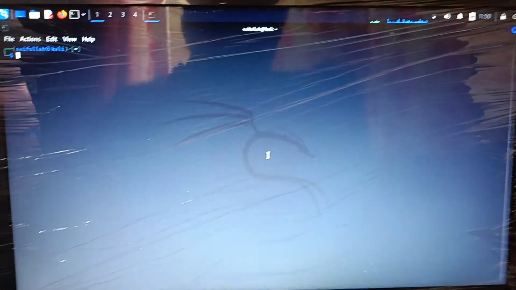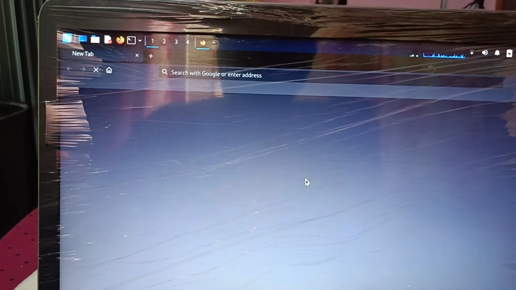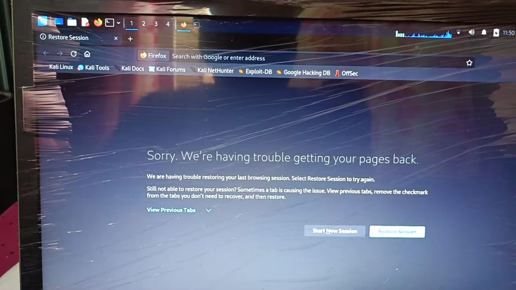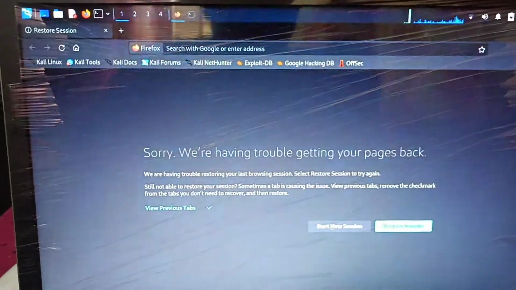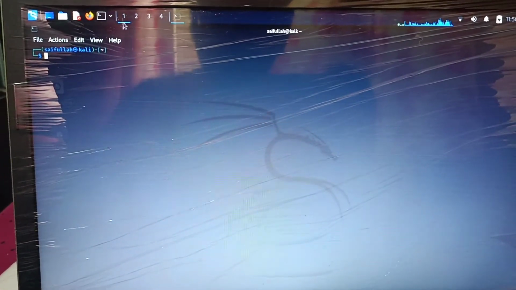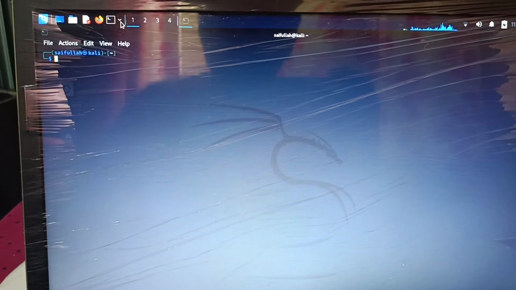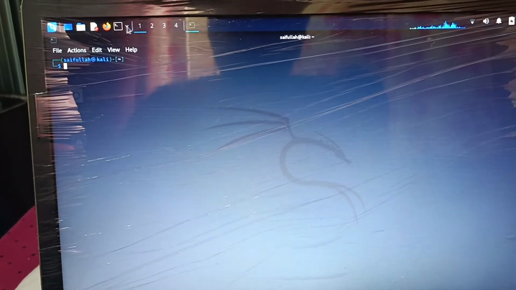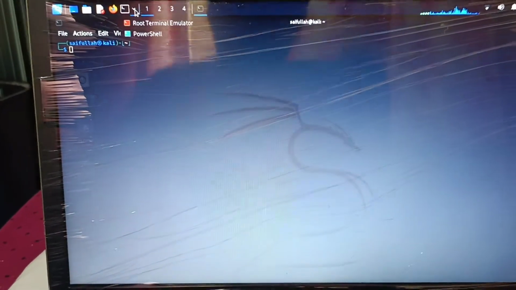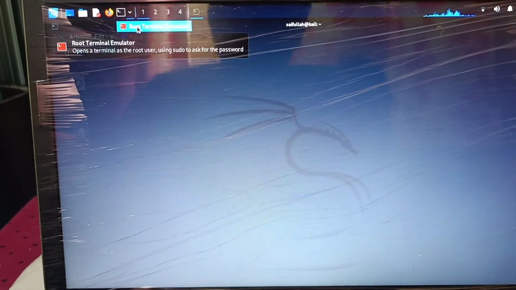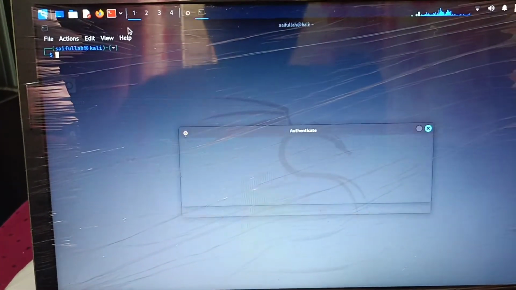Here I have opened the terminal. Let me close this browser that has automatically opened, and I'm going to launch a root terminal to install the vsftpd service.